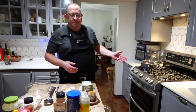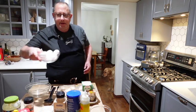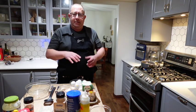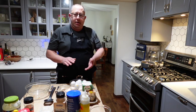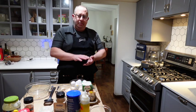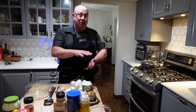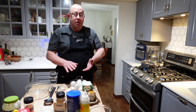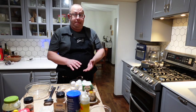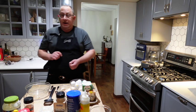Now I want you to be mindful on this. 3/4 of a pot of water, and these eggs are going to go into it. So when the eggs go in, we are going to have a water displacement. It's a fancy word, but when you put the eggs in, you're adding a solid matter into your water, so you're just going to raise the water level. So we have to be careful that we're not putting so many eggs in that this is going to boil over.